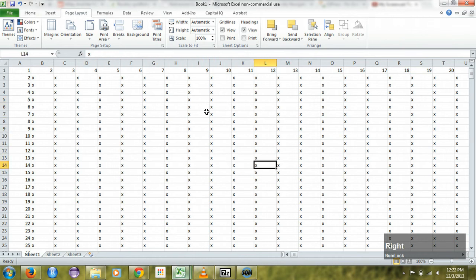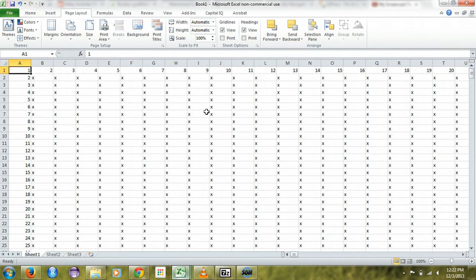But let's say you're a little bit more advanced. You're like, oh, well, yeah, that's obvious, duh. What kind of other cool tips and tricks are there? Well, right now I have this big table. I mean, it's a useless table. It's a bunch of X's with some numbers to number the rows and columns, but at least it gives you a big picture understanding of what I'm trying to talk about.